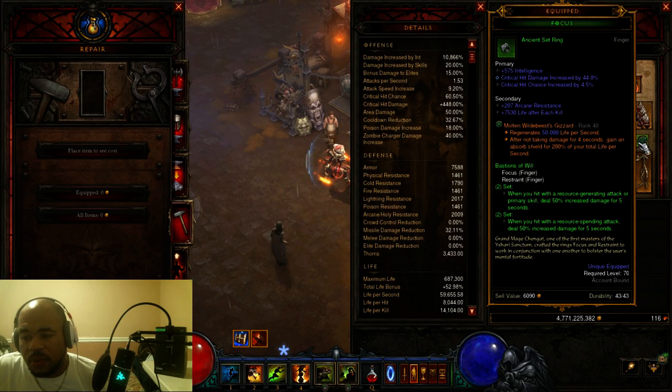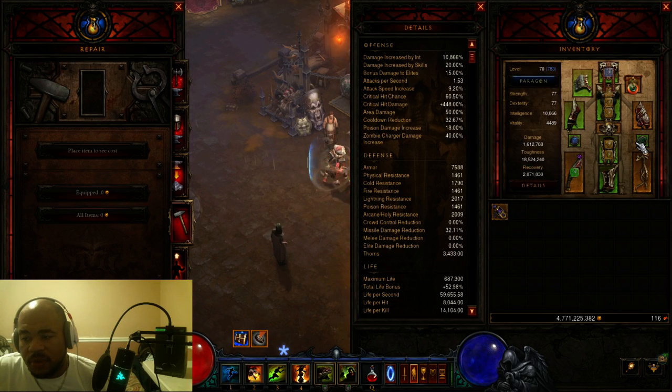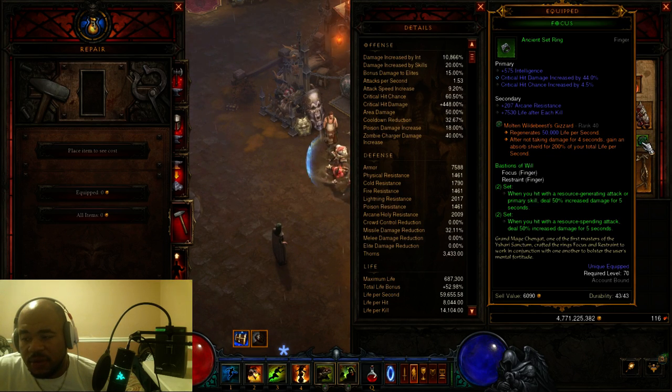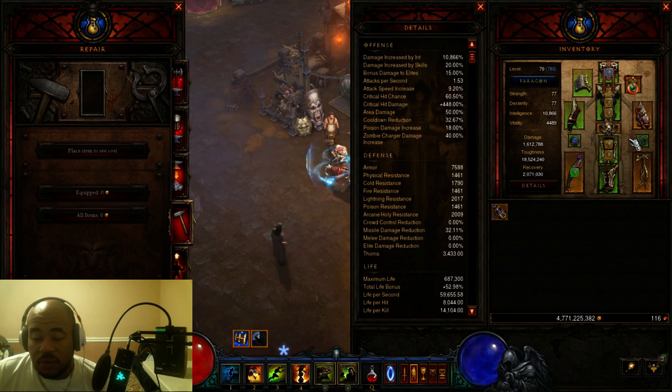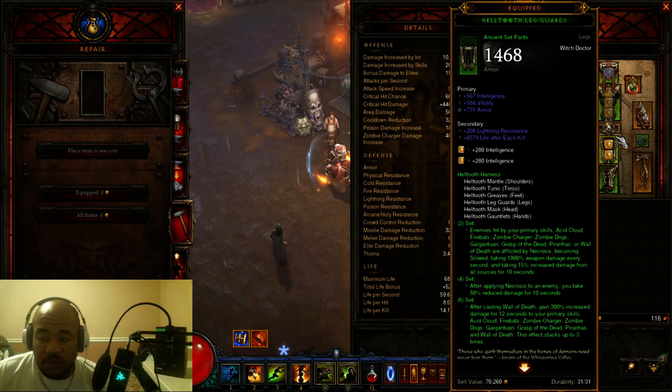This is pretty nice. Molten Wilderness Gizzard regenerates 50,000 life per second. After not taking damage for 4 seconds, you gain absorption of 200% of your total life per second, which actually does make a big deal. Like I said, survivability is a big thing in this build because you're going to be up close versus a lot of monsters, so you've got to be careful.